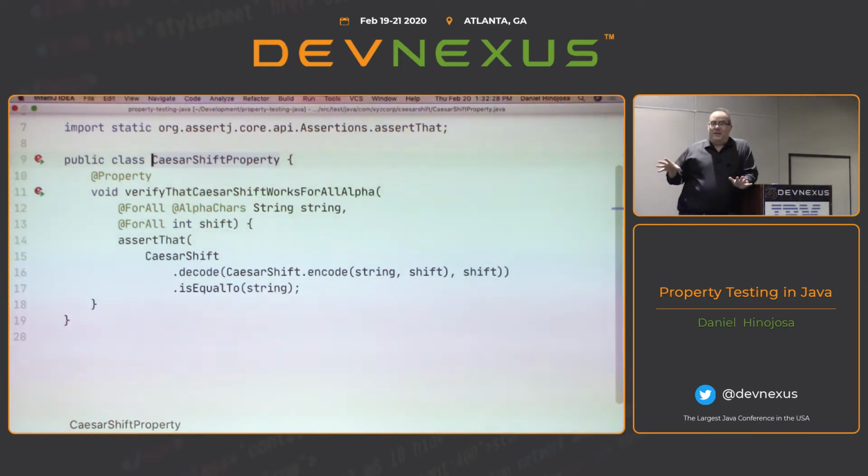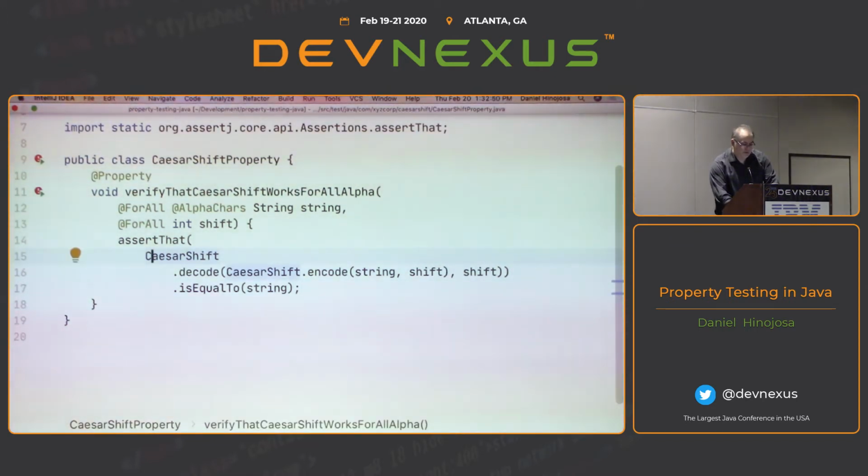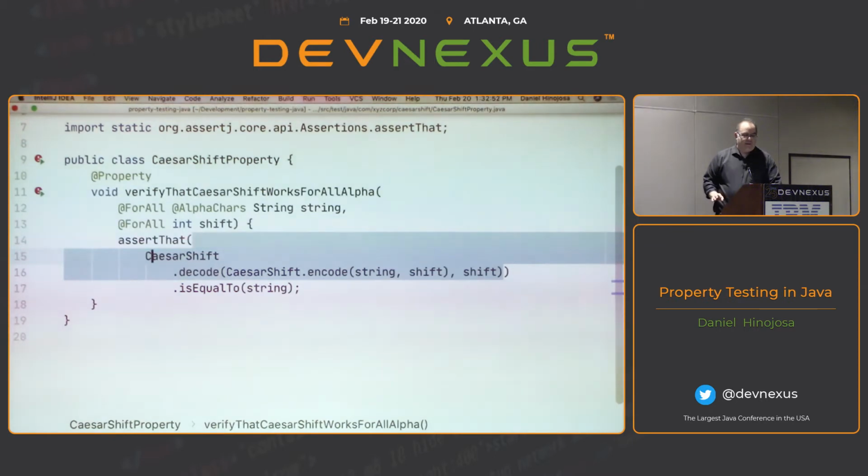But I'm a human being. I always input the happy path for this, right? A very simple English word, and maybe 1, 2, 3, 4, 5, maybe 26, maybe 1,000, maybe 1,500 to give myself a challenge. But I can only challenge myself so far. This, on the other hand, is a property test. And take a look at the property that I came up with. This was perfect. This is that jujitsu that I was telling you about.